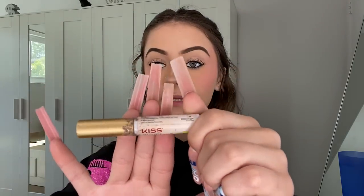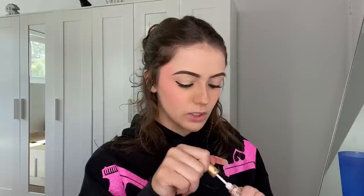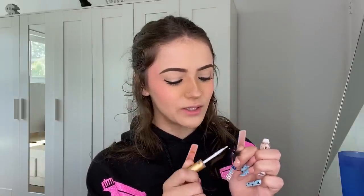Now I'm gonna go ahead and get my lashes — I got these from Amazon. I'm gonna go in with this Kiss lash glue; it doesn't really matter what lash glue you use, whatever works for you. I do use tweezers because I have nails, so I got these Tweezerman tweezers — that's the best tweezer brand. Just put some glue on your lashes, you know the deal.